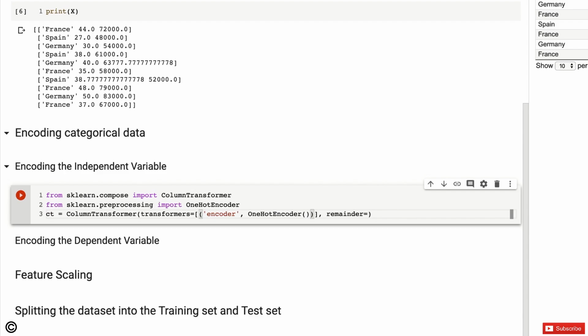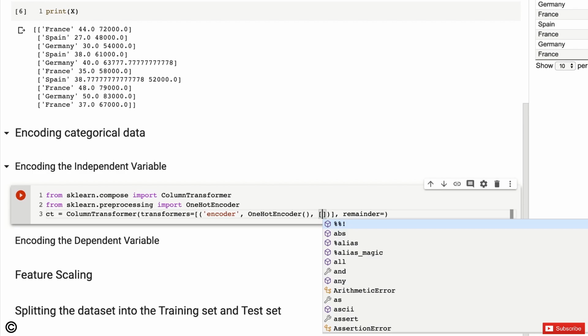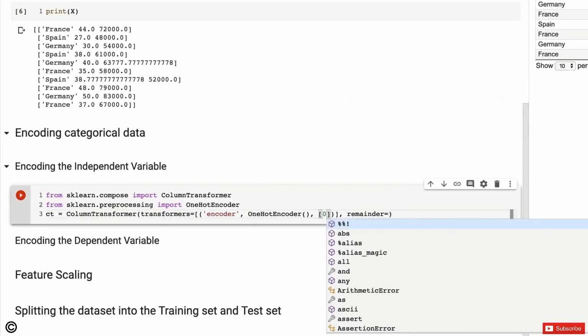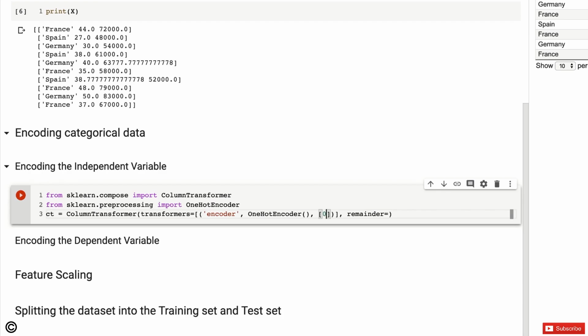And finally, the third element inside this tuple of parentheses is, in a pair of new square brackets, the indexes of the columns we want to apply one-hot encoding. We want to transform. And so these indexes, of course, are only one index. It is the index of the country column. The country column is the first column of our matrix of features. And remember that in Python, indexes start at 0. Therefore, this country column has index 0. And that's what we have to enter here, only 0. All right, so that's all good for the first argument here, transformers. The transformers argument is equal to all this, in square brackets. So great.